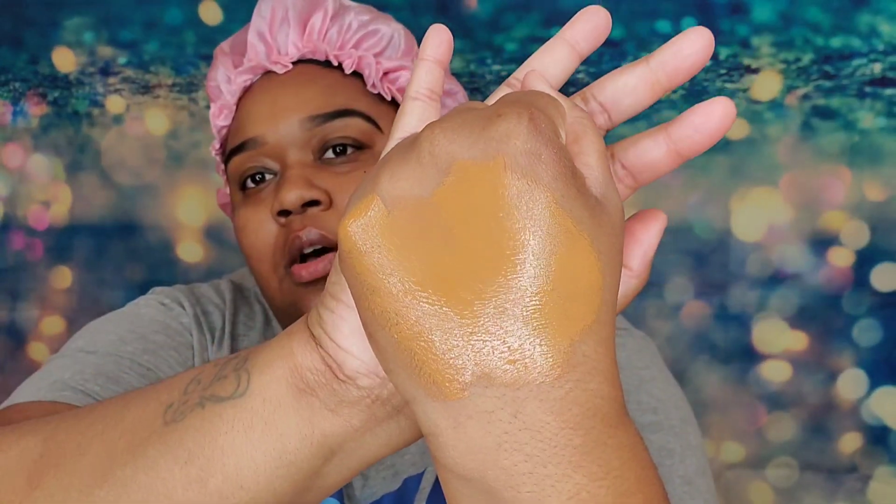And I think that Filter 26 said that it was for dark skin with golden undertones. So I don't know, I'm going to put it on my face in a minute and see. If it works, good. If it works, then y'all, I'm the ultimate match person online, because I mean, I got a good eye.